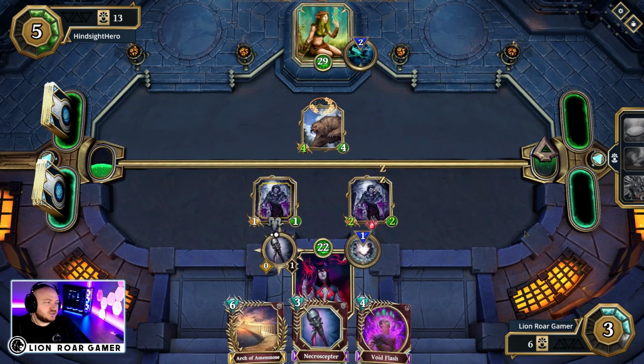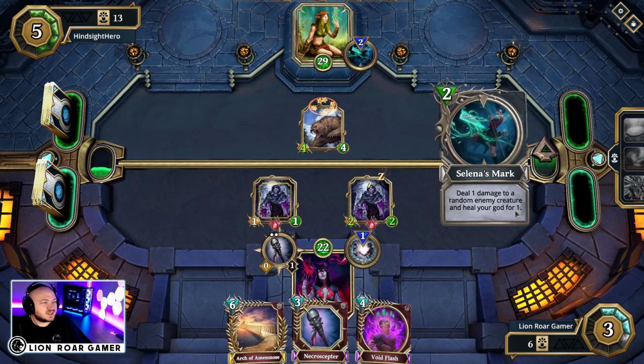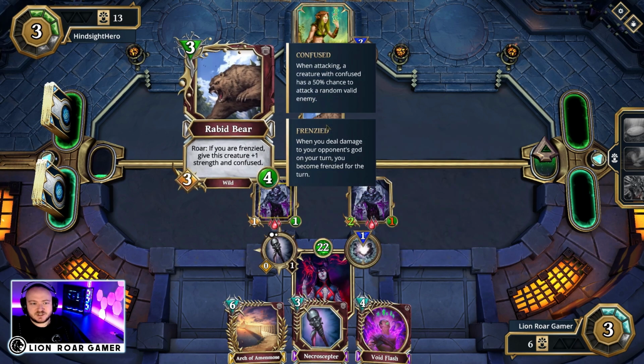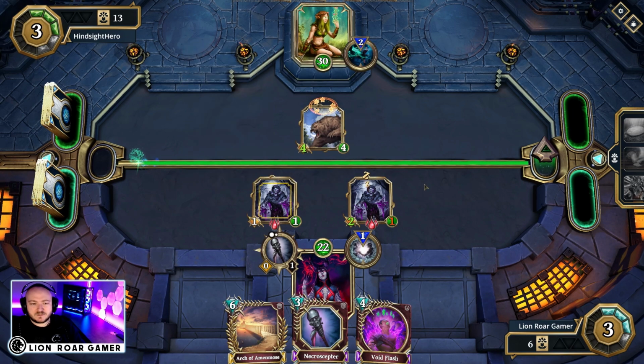I am brand new at this deck, so we'll see what mistakes I make and what I can fix here. I'm surprised that Hindsight Hero did that, because this has the chance of turning the Rabid Bear into a 1/1.